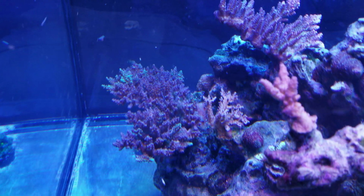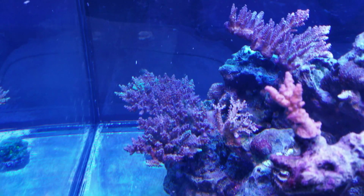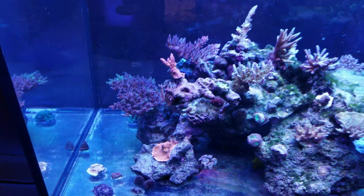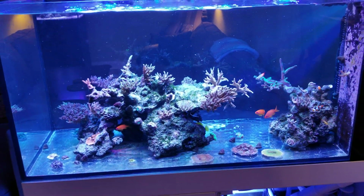You can see this colony here. There's a few green tips that are coming back. Just a few weeks ago, it was completely brown. It's amazing how quickly it can take a turn for the worse, and then it takes forever to get it to come back.